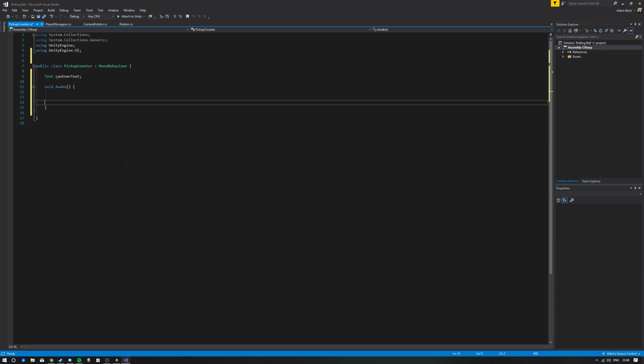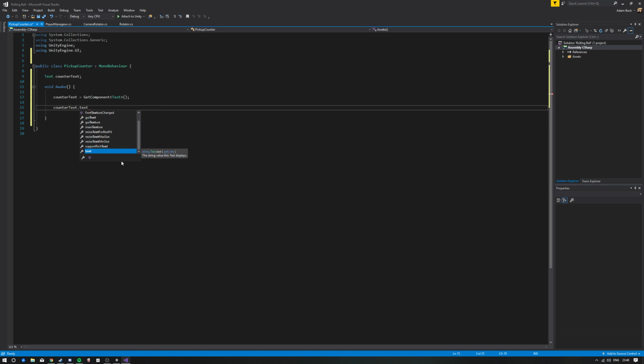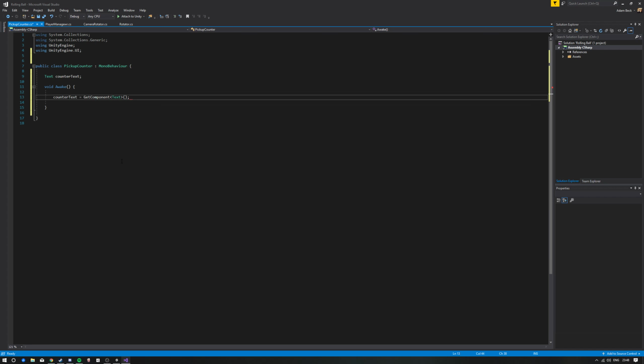And we're going to do it just like I did with the rigid body. You can set it up, oh I spelled counter wrong. You can set it up to actually just drag in the editor as a public reference. Again, just personal preference. And do the same exact thing. You're going to get the text. And the main thing that we're going to do with this is the counter text reference now has a text variable that you can set the text of the text UI. I'm tired of saying text.